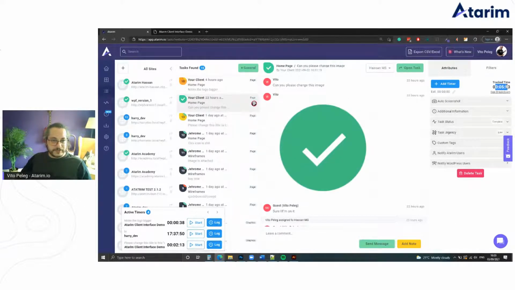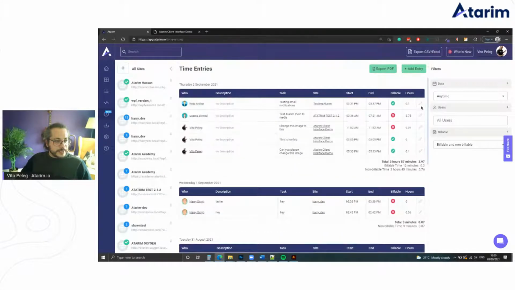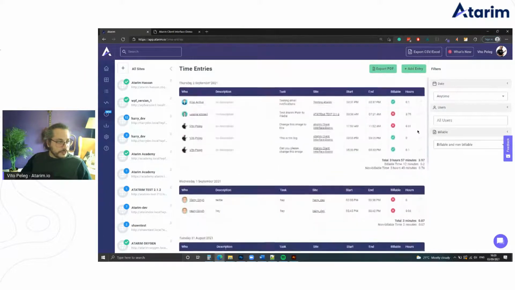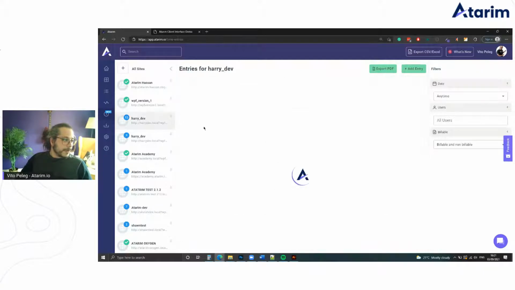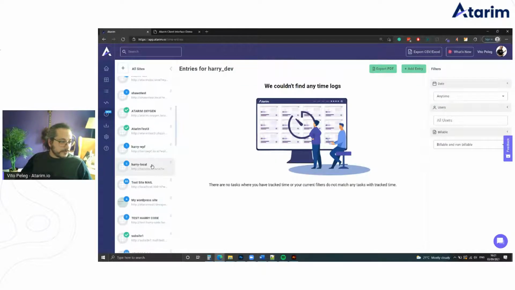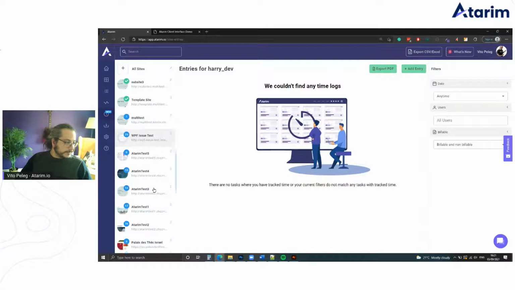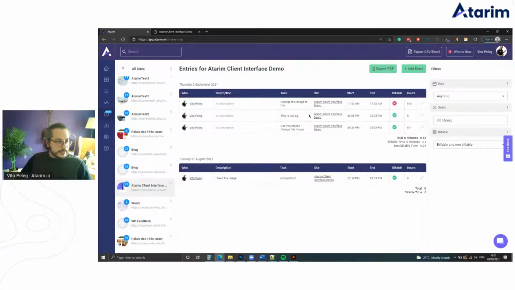we're going to see the tracked time increasing as we go from one place to the next. So you can see we have this one, for example, with the 5 minutes set up here. Now, what I can do is click see breakdown, and this is going to take me to our time entries screen, and it's going to give me a breakdown of the tasks that were created for this related entry. And I can jump around between the different websites to see what type of work we've done here, and maybe we have some time tracked here. No, this one we haven't tracked anything yet. Let me go back to my demo website here. Right, so we can see the things that we have tracked so far within this task.